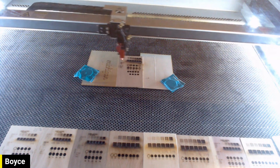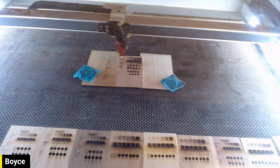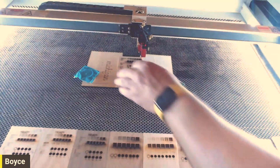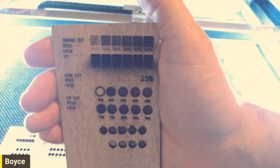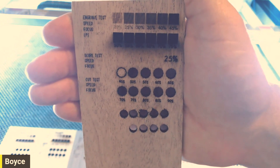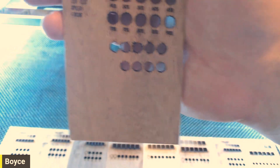I might as well edit it a little bit and get rid of the first three, but I'll show you guys — this one's about done. I'm going to pick it up, bring it close, and show you the best results. I'm going to engrave the Laser Everything logo with it. As you can see, 30% looks pretty good, 25 is okay, and anything above 50% at 10 speed looks all right.